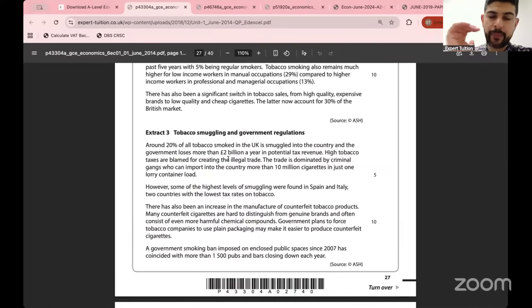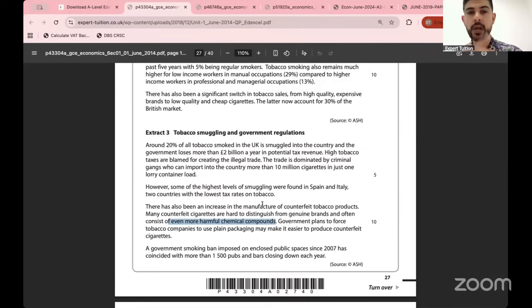To add a bit of depth to that paragraph, you can also say that the products coming in that people are then smoking are unregulated, and therefore they may contain even more harmful chemical compounds. They might be even worse than a standard cigarette. Therefore, it is government failure. Government intervention is basically forcing or encouraging people to switch to the hidden economy, and so they're consuming cigarettes that are even worse for them. This is bad. This is government failure. That's our first analysis.